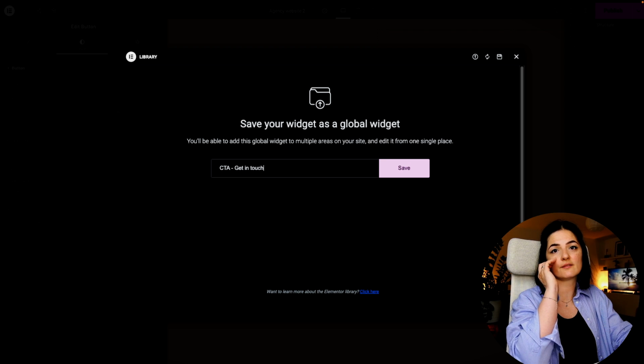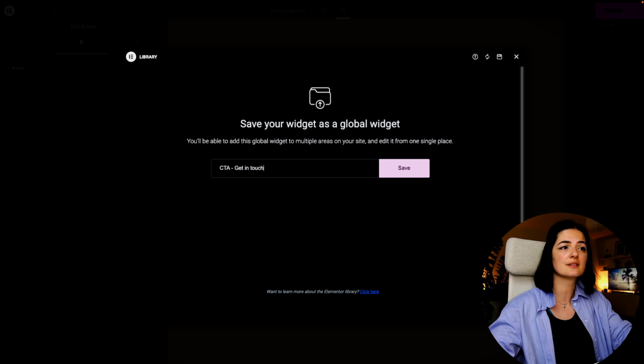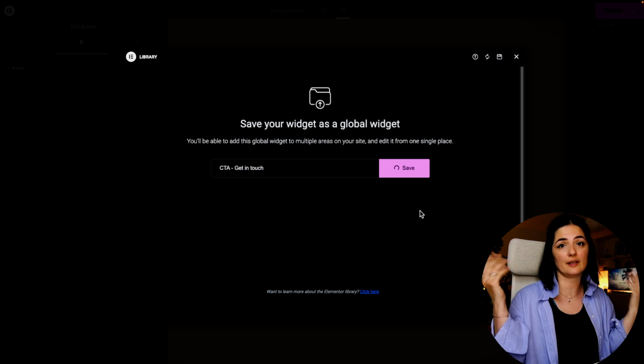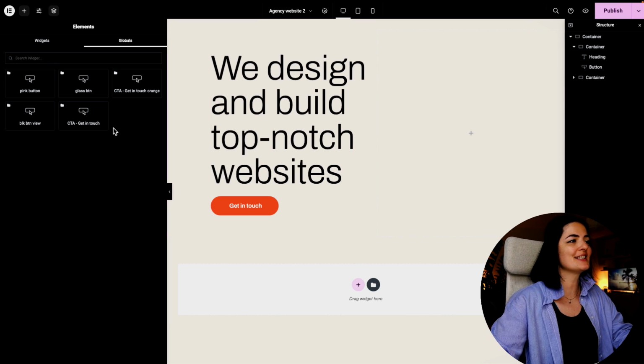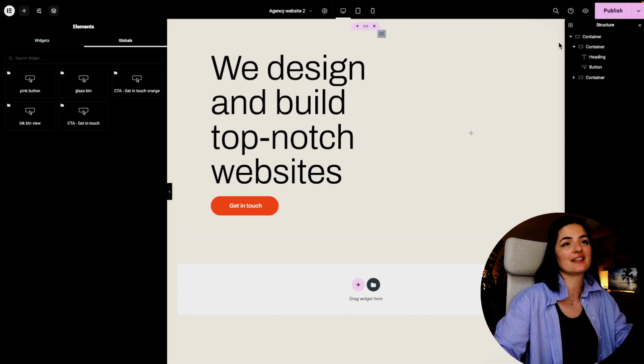You have to name it something that you will remember, or your client will know where to find it, obviously, and just save and wait for Elementor to save it for you 5 hours later. All right, as you can see, I have two buttons here. This is the previous button that I saved, and then this another one.